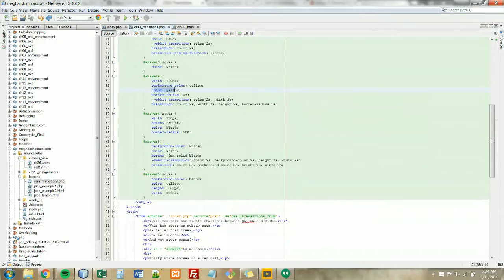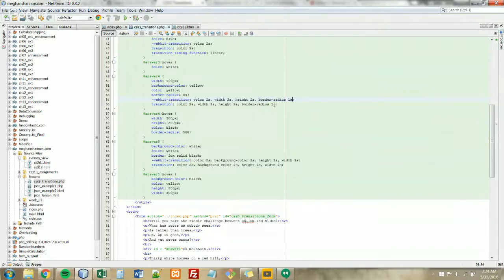And then, of course, WebKit transition and transition, like I told you about. And I forgot to mess with this because it's not something I see. But if you are on Mac, you do need this, so I want it right. Okay, so I want the color, the width, the height, and the border radius to change. I wanted the border radius to change quicker so it could turn into a circle quicker.